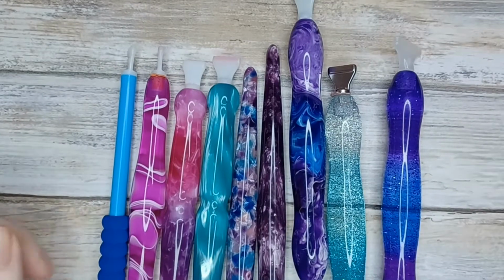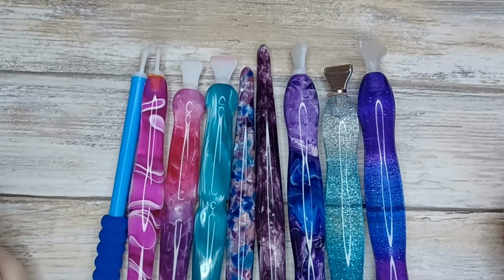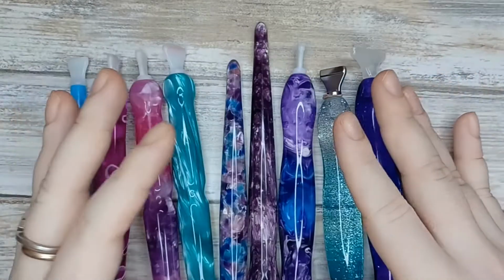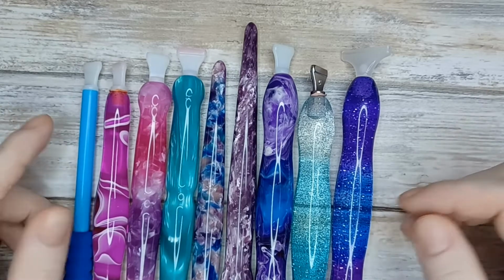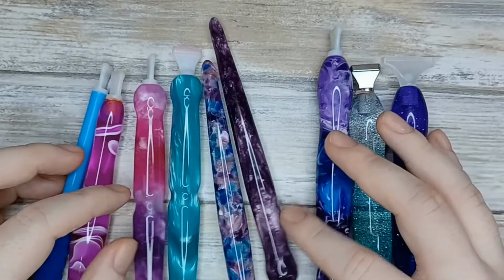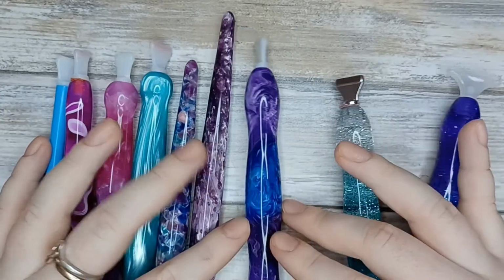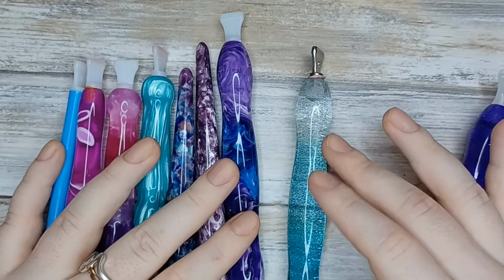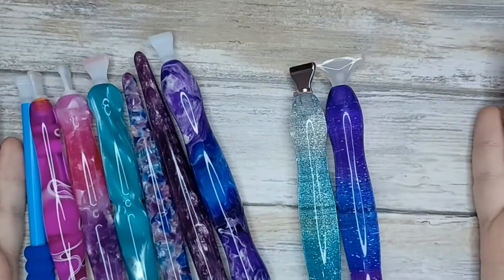So there we have my pen collection. It's a small one, but like I said, I've only been diamond painting since I started in November last year, and it's also not the only craft I do. So I started with this one that comes in your kits, upgraded to this, which was my first ergonomic. Then these four were my first four hand turn pens from a small business. This one is my first and only Diamond Art Club pen. And this one is my current favourite. And then that one. So that is my pen collection.